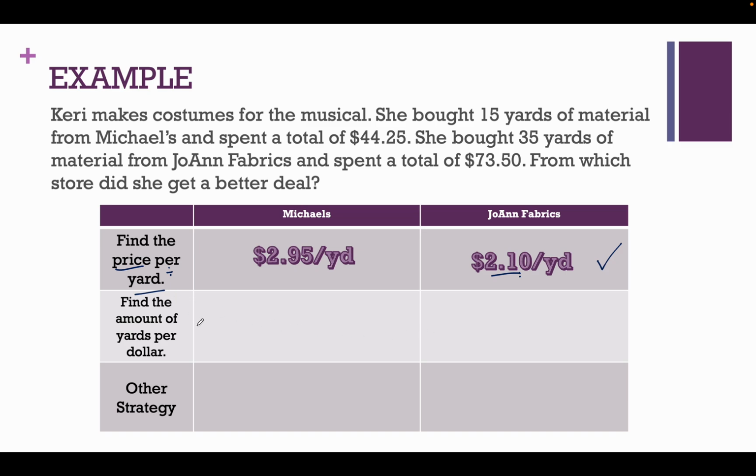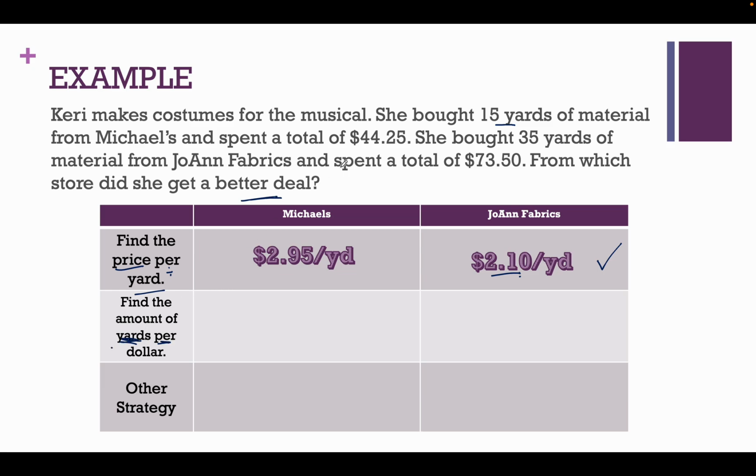Now, sometimes we forget that when we're looking for the best deal, we want to do money first, divided by the other unit, which in this case is yards. Sometimes we look at the problem and simply divide in the order that the values are given. So it's important that you pay attention to what you're doing, and also make sure you're labeling your answer.